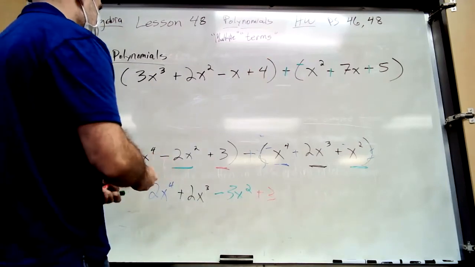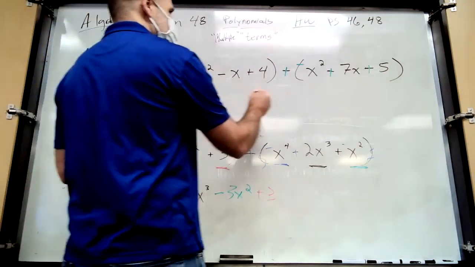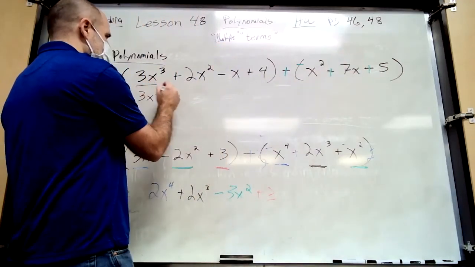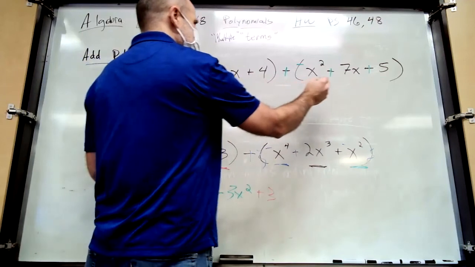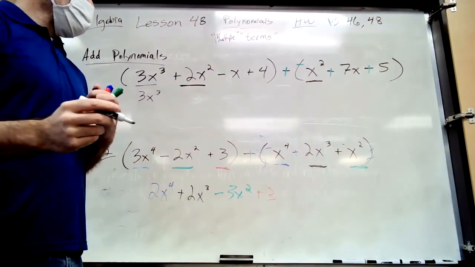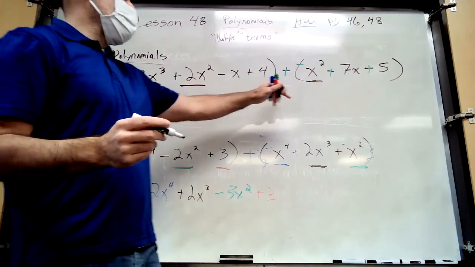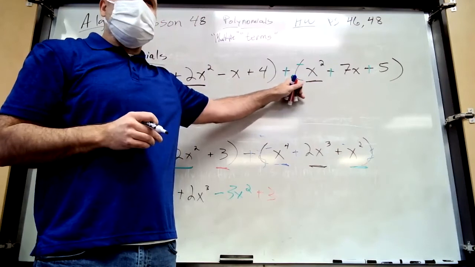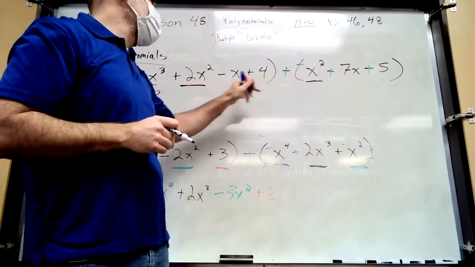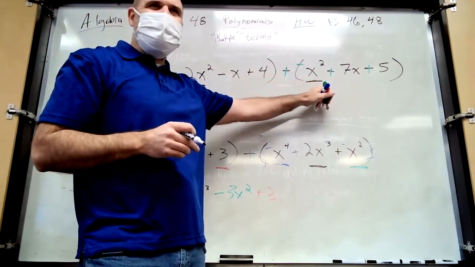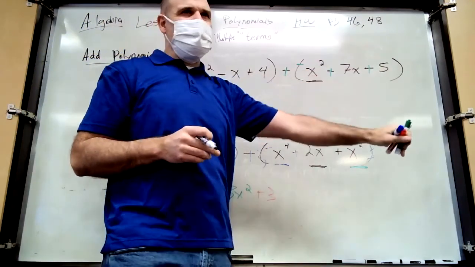So now I'm going to combine these guys. Well, there's nothing right there, so we're done there, right? And then now we're combining this guy and this guy. I think most of you got this one right. So 2x squared plus negative x squared. Usually everyone gets that one right because it's 2x squared minus x squared. But this minus does not just apply to that. It applies to everything in the parenthesis.